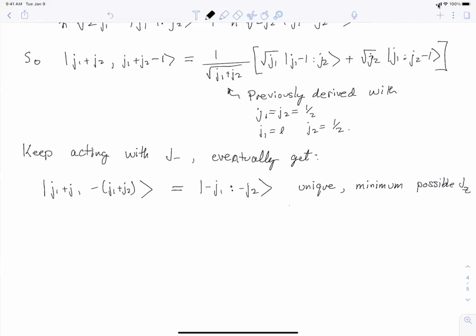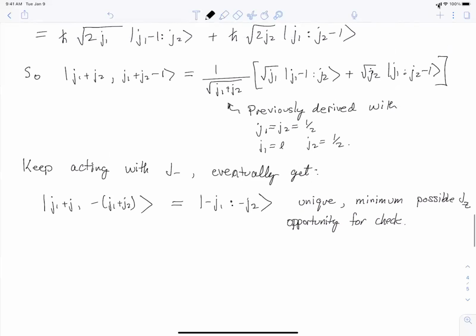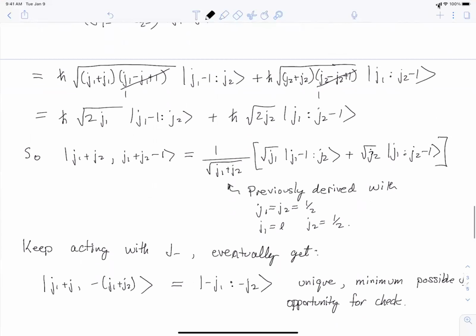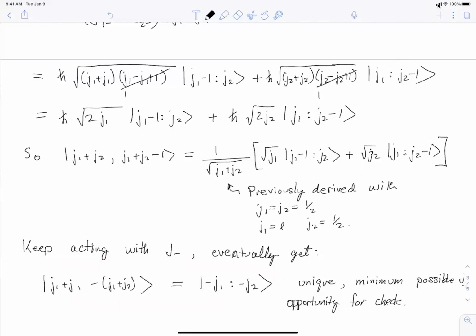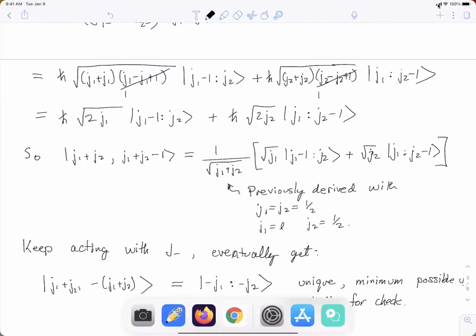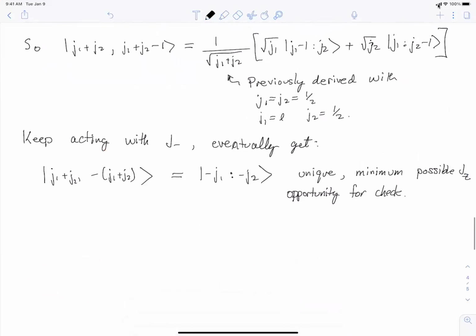And so this is an opportunity for a check, because it could go wrong, right? If you drop a minus sign or a square root of 2 or something like that somewhere, then when you get down here, you won't get this relationship. Actually, I should have put a J2 here. If you don't get this relationship, it means you made a mistake somewhere and you have to go back and trace it. That's bad news because it might mean more work, but it's good news because now you can at least find the mistake.